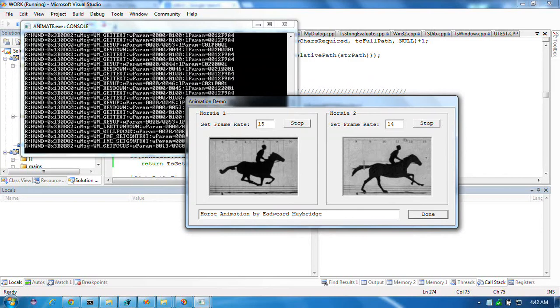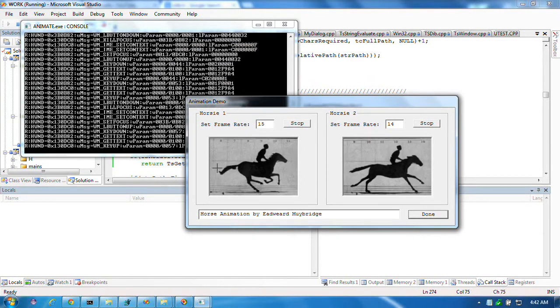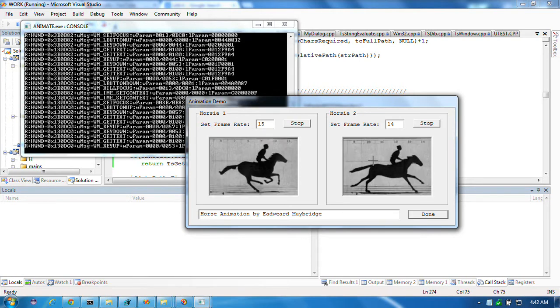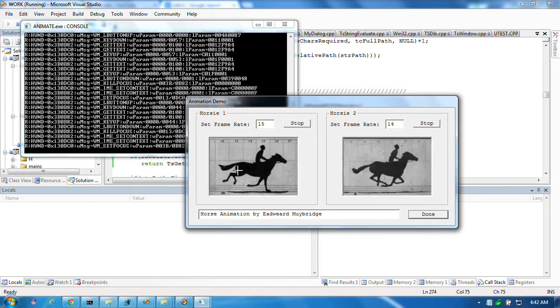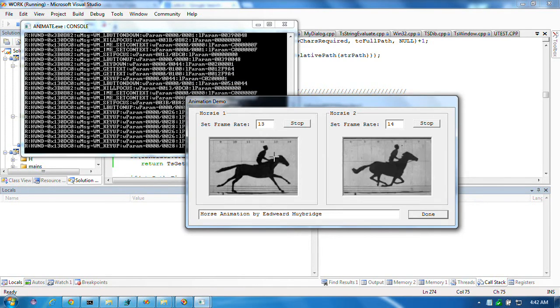It's beeping, but that's probably because I'm not saying that I'm handling the messages or something. But the problem really, again, is with these arrows.